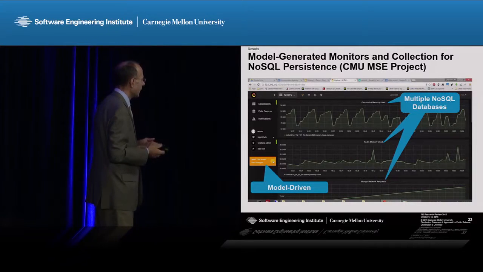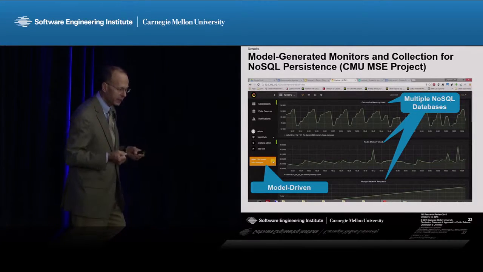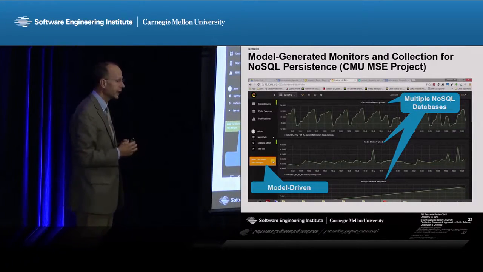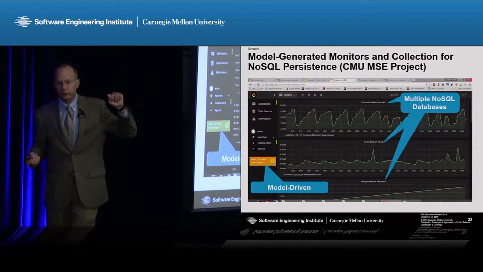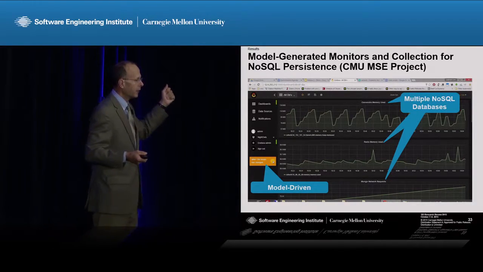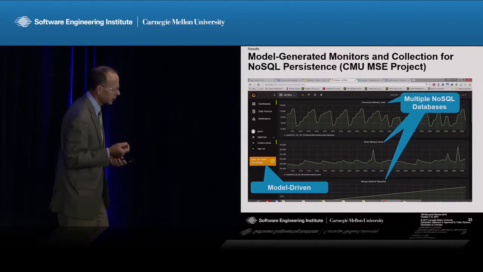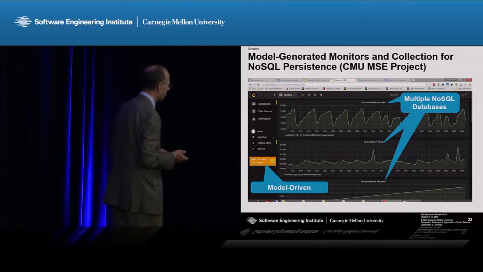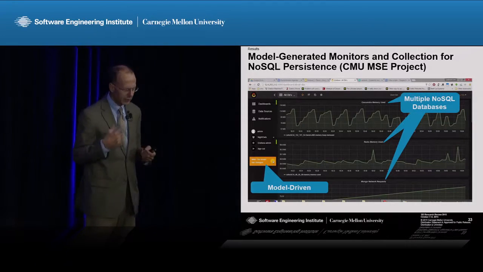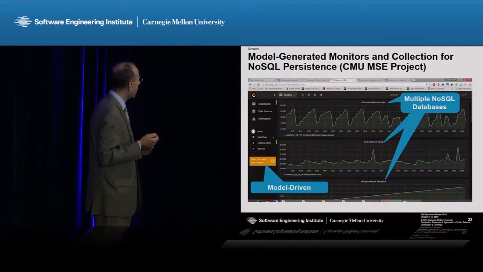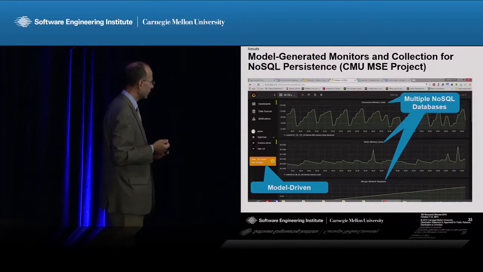And so this is work that they did on generating and inserting monitors and then aggregating that data across multiple different types of data stores. Key things here are that it's model driven. If you could read the text in that yellow box, it would say the model has changed. And originally, every time the model changed, we automatically updated the visualization. We found that was kind of cumbersome, and so after the model changed, you could click the button to manually update it. That way it wasn't running out underneath you. And it was multiple databases that they were pulling data together from and visualizing here.